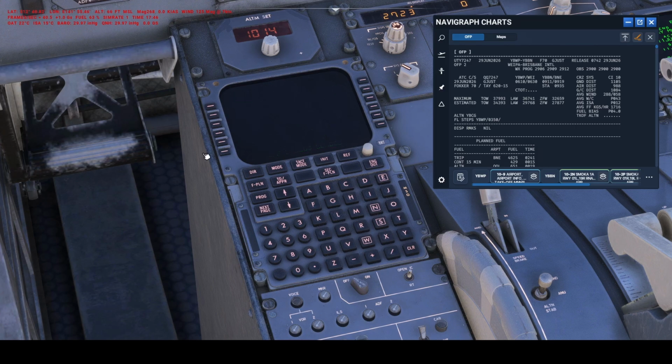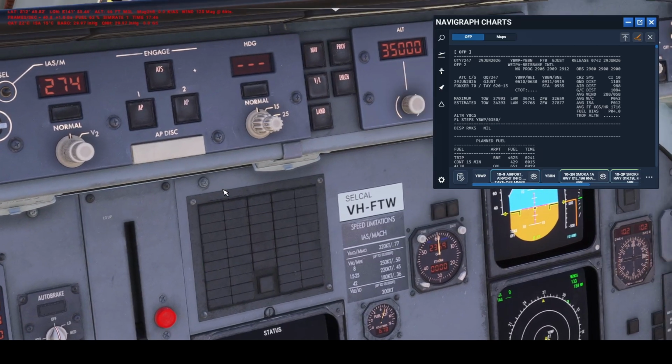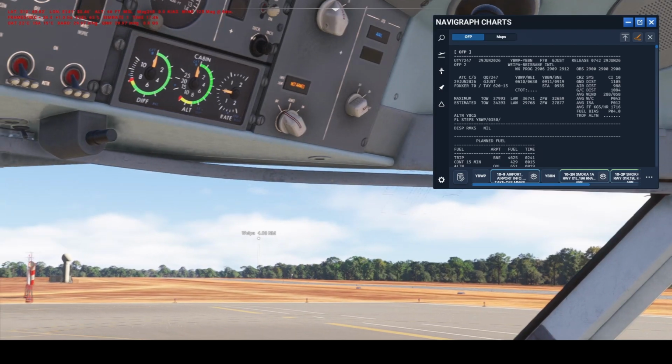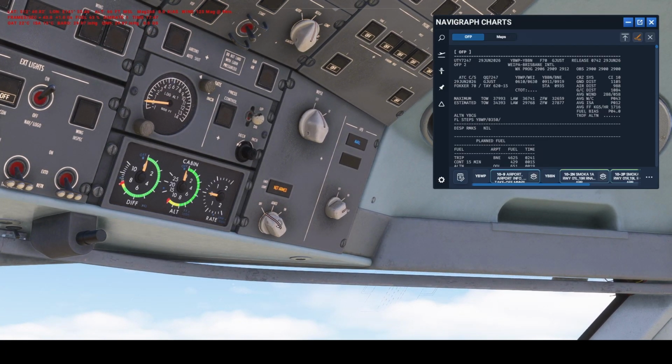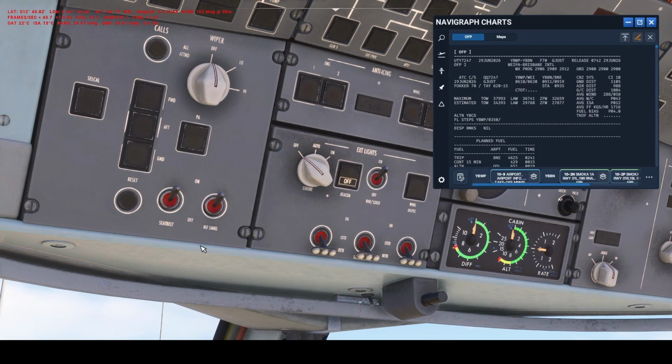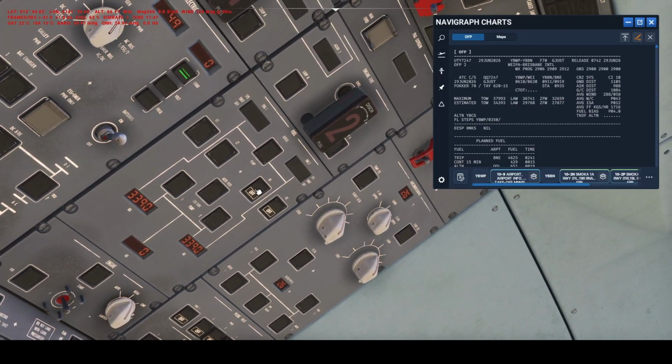Our flight plan, I don't think there's any departures for this airport, so we're just going to fly straight out on runway 20. Insert that. And we're just going to clear this discontinuity. Alright, that is that. Then we're going to go into here, and the emergency exits, we can now turn on all of these.